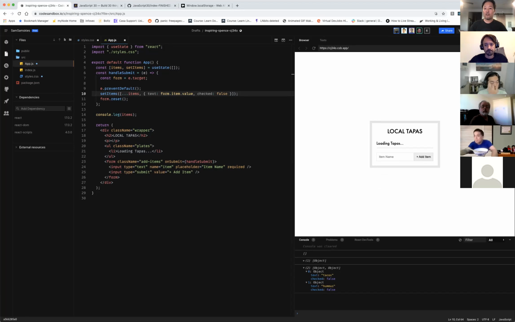I'll figure out the data part first, to get the data into some kind of format that's easy to work with. And then once I get the data correct, right now all the data is being formatted how I want it to be so that I can easily render it. After I get that all set up, we can figure out how to actually render the items on the page, which we're not doing right now. We got to replace this thing right here. But before we go on to the next part, does anybody have any questions about what we did so far?